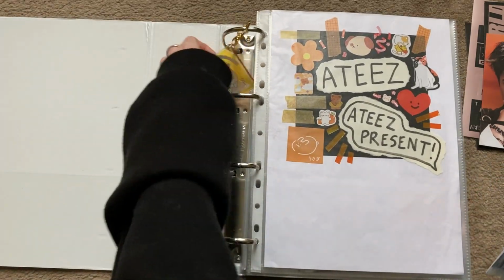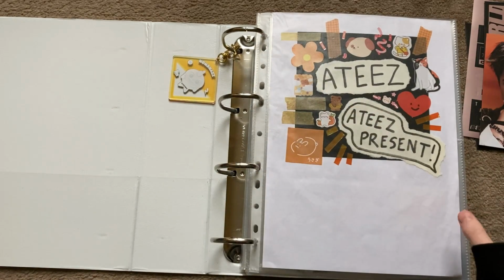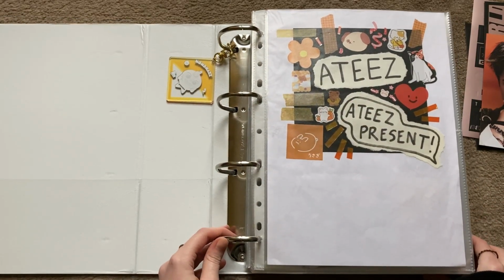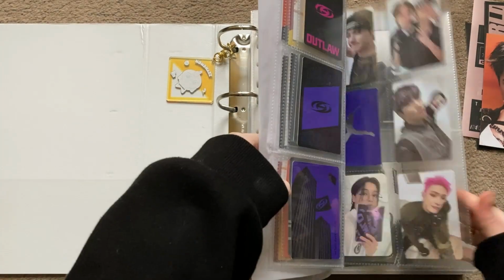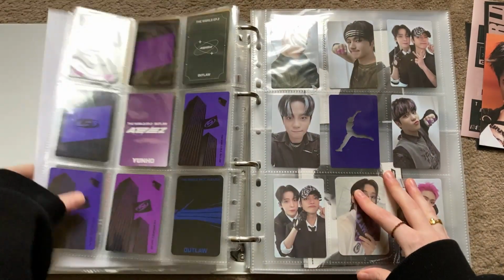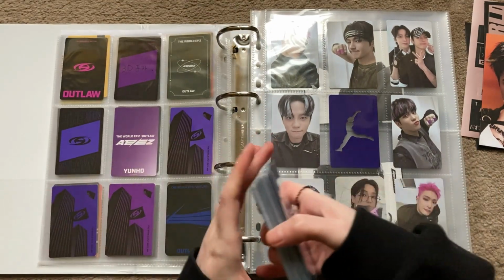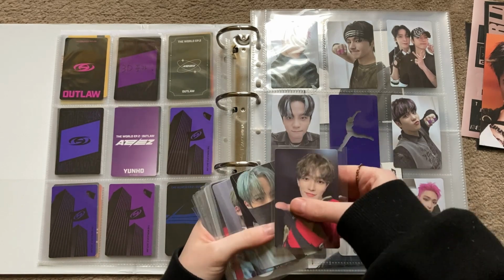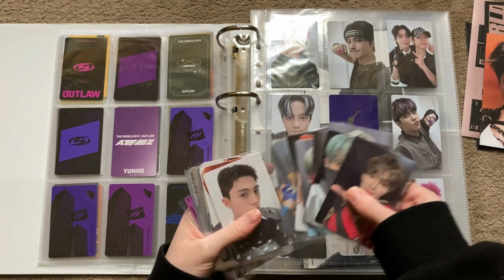Now, this binder is also really full. I did some reorganizing in my downtime and it still didn't fix the problem. I don't know quite what to do. It's fine. For Ateez, I got their latest album, The World Finn Will. And we have all of these Ateez cards to put away.